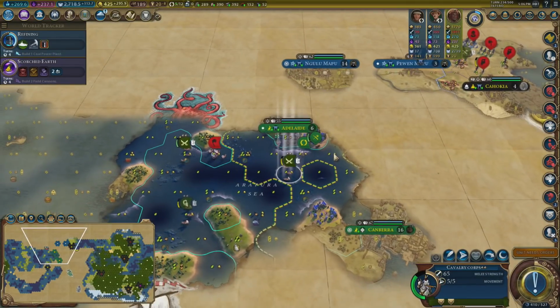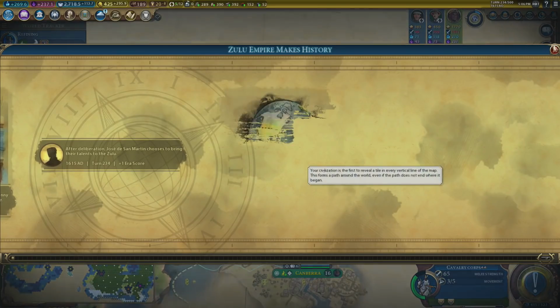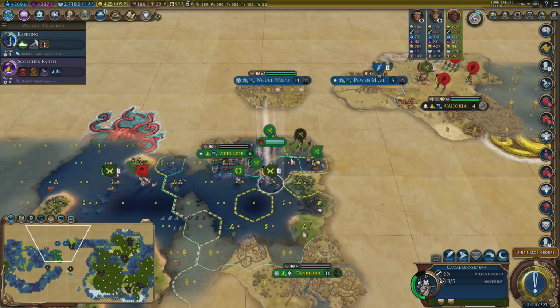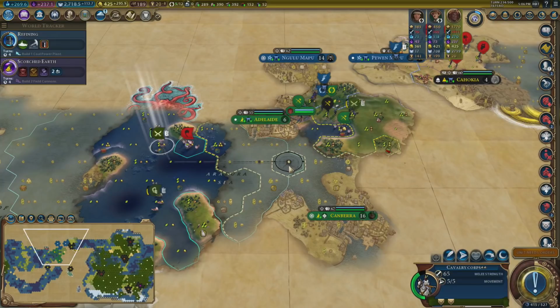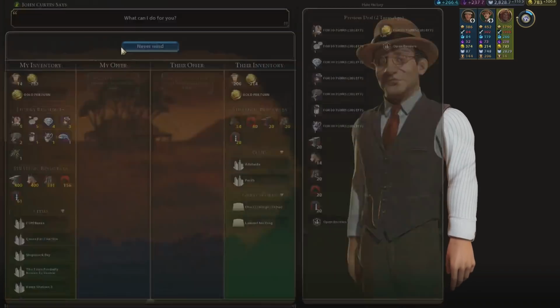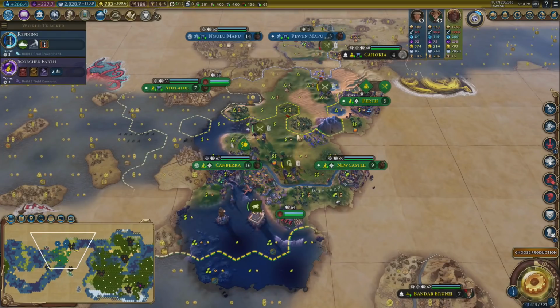Oh my god, have you seen the size of their continent? It's tiny. It's absolutely tiny. And we've just circumnavigated the world as well, but like, oh my god, there's hardly anything to it. It's almost quite sad. Australia only has 3 cities, Mapuche 3 as well.